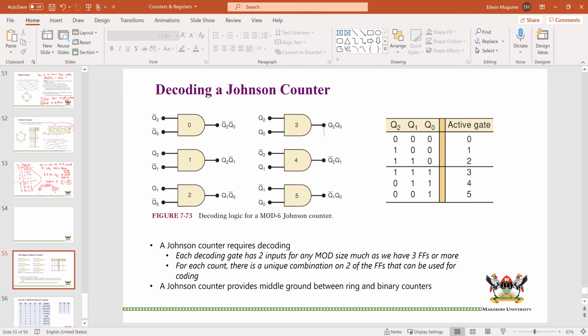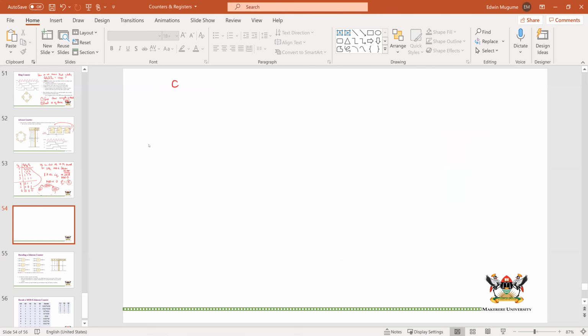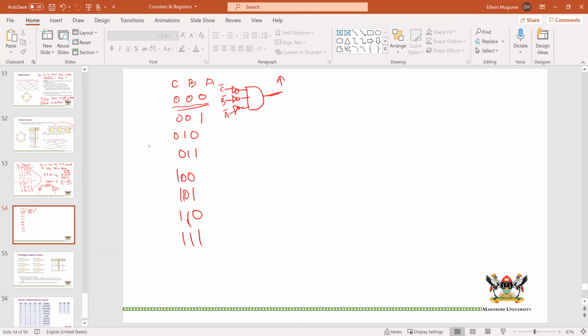How do we decode? Before we would have, let's say CBA, we had 000, 001, 010, 011, and so on. We were saying that for us to decode, we get an AND gate. In this case, everything is inverted, okay? Like that. And we say CBA inversed, because we know these will be zeros, so that we have a high. And this is the only unique combination out of all of these, because the rest are 100, 101, 110, 111. In other words, if we have similar AND gates, all of them will be low except that one, because if I'm at 000, this AND gate will give me a 0. But if I'm at 00 here, this AND gate will give me a 1.